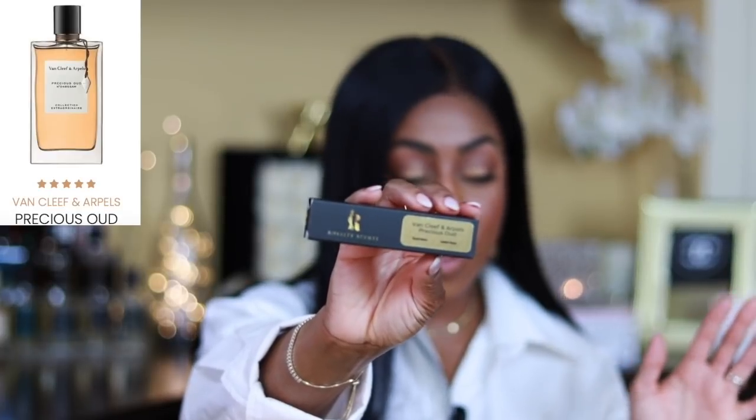All three of those were amazing. I'd consider getting a small bottle of La Nuit Trésor since it's so sexy for date night, but what I'm definitely going out to get a full bottle of right now is this next one: Van Cleef & Arpels Precious Oud. You guys kept asking me about Van Cleef and Arpels, and honestly I knew them more for jewelry. I'd seen their fragrances at Nordstrom Rack but never paid attention, until so many of you started asking.